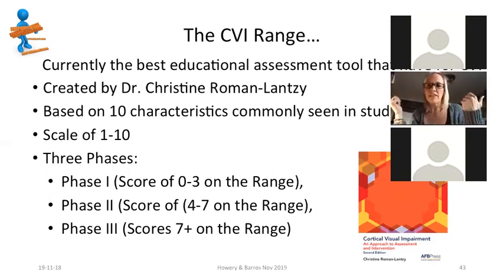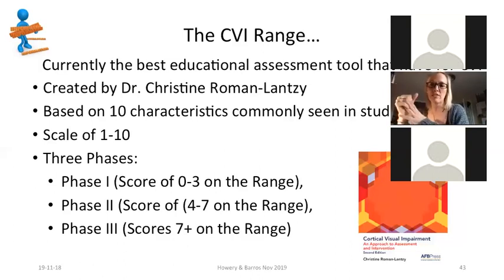One of the things I haven't said yet is one of the neatest things about CVI, and probably the reason I'm so attracted to it in the first place: if we can make target scales and make the appropriate accommodations, we should see progress. We should expect to see progress in the vision abilities of these students. And often that is the case. I've met a kindergarten student and assessed them on the range at a 5, so about halfway, and journeyed with them for many years and gotten them up to like an 8 or a 9 on the range. So you can see progress with these students.